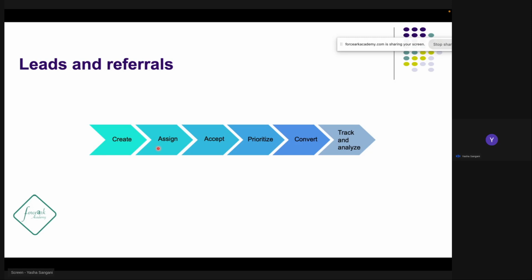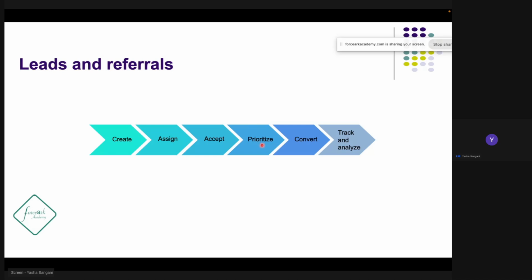After assigning, the referral recipient has an option to accept or reject it. He'll verify the referral. If it is ready to qualify, then he'll accept it, or he has an option to reject it as well. Next, he'll prioritize the referrals because he may have multiple referrals in hand, and he has to decide which referral to take on a priority basis.